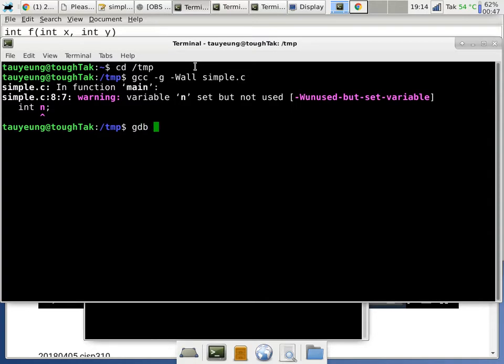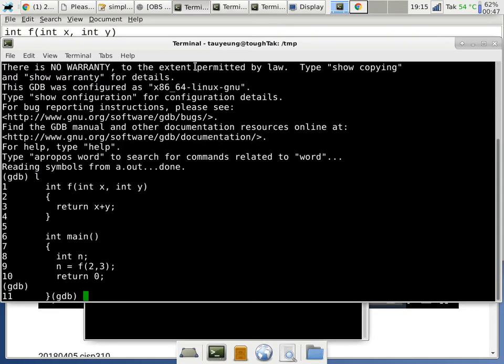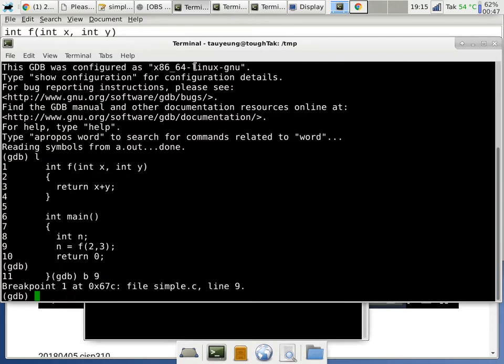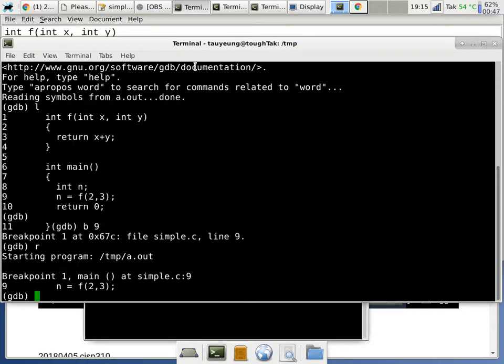So now I use GDB to look at main, a.out, and then we list the program, put a breakpoint on, I can put a breakpoint on line 9, okay, the first line that is kind of interesting. So then we run the program, now we are on line 9. I'm not really interested in n right now, I'm interested in the address of n.